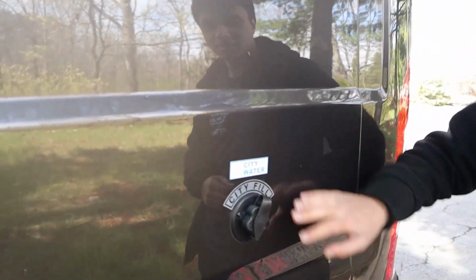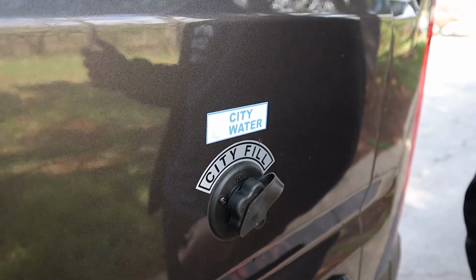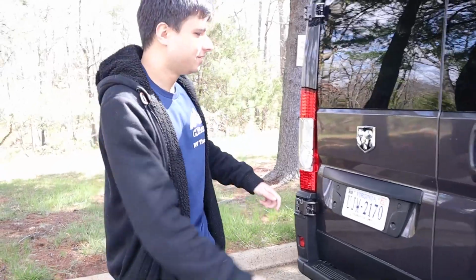That's opposed to when you're at a campsite, you want to take the campsite's water instead of your own. So this will be a direct inlet into your pipes. You want to hook it up in here, and it'll take the water from the campsite. Coming around to the back of the RV here, we have a few things.